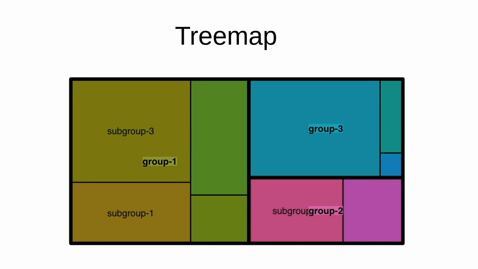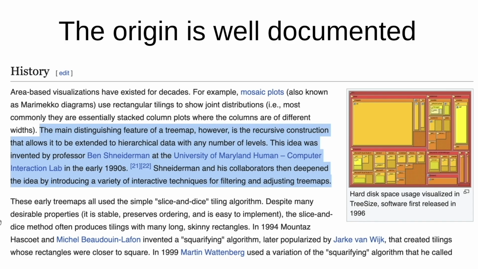Hi, in this video I will talk about Treemap, which is this thing, which doesn't look like a tree. You might call it a map. And I will discuss what it is, how to use it, what data it supports. The origin of it is well documented. It happened not so long ago.